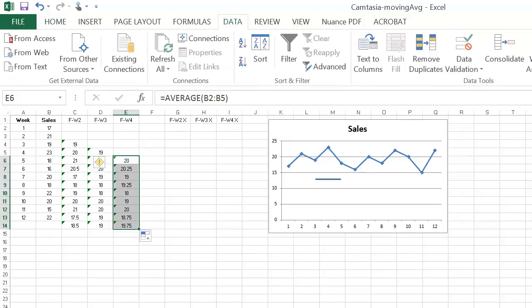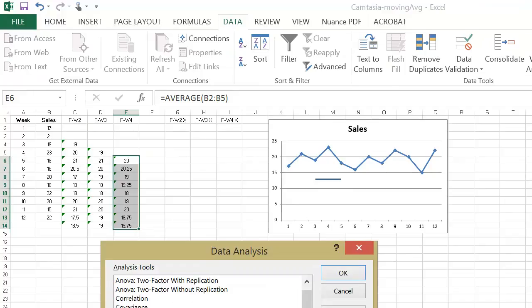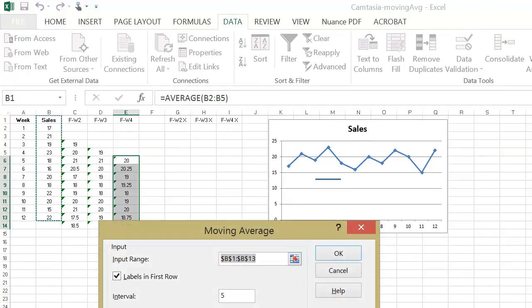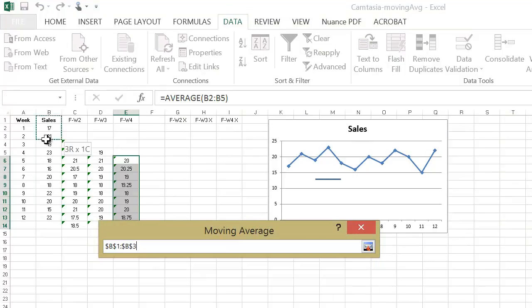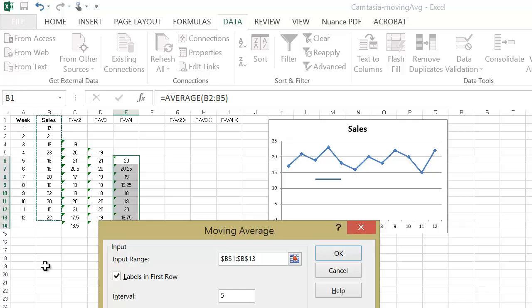So you go to data and then to data analysis and you pick moving average. Where it says input range, I highlight the raw data, including the label, you see. And I check the box which says labels in the first row. And for my first forecast, I will use an interval of size 2. Remember, the first forecast was using a window of size 2. So I put in a window of size 2. Now, the only thing you have to be careful about here is where you specify Excel to produce the output. This is just an idiosyncrasy of output.